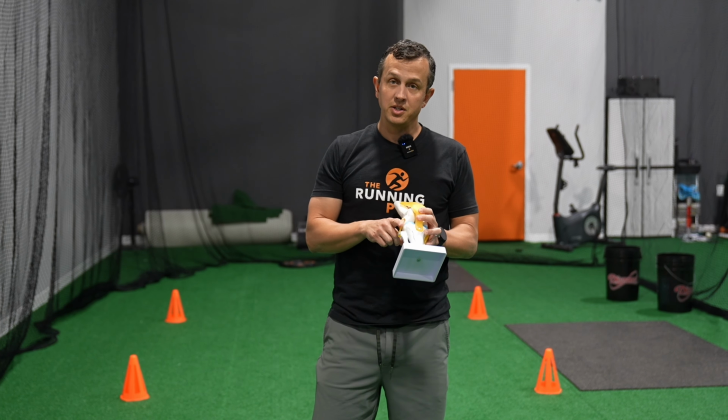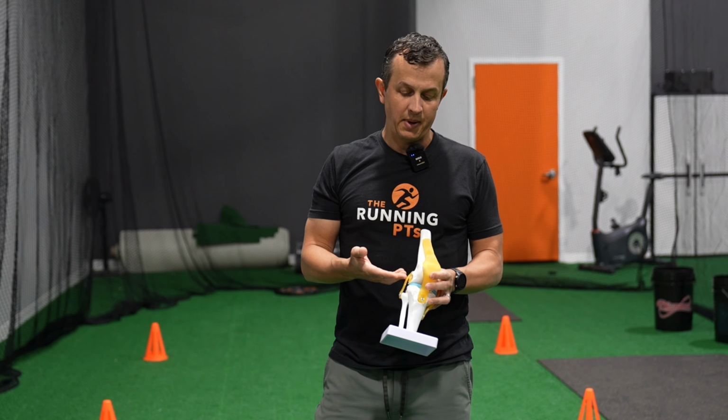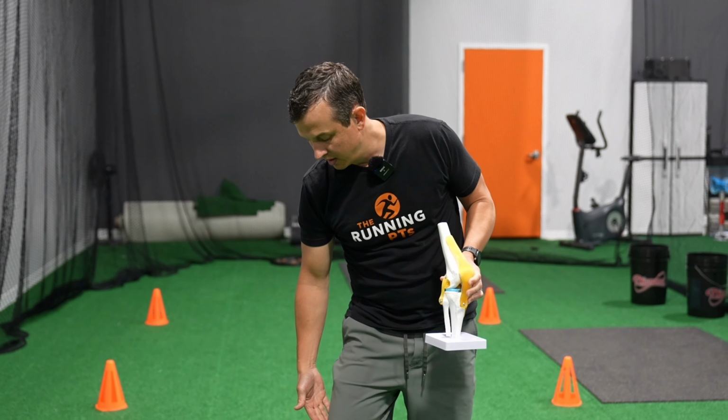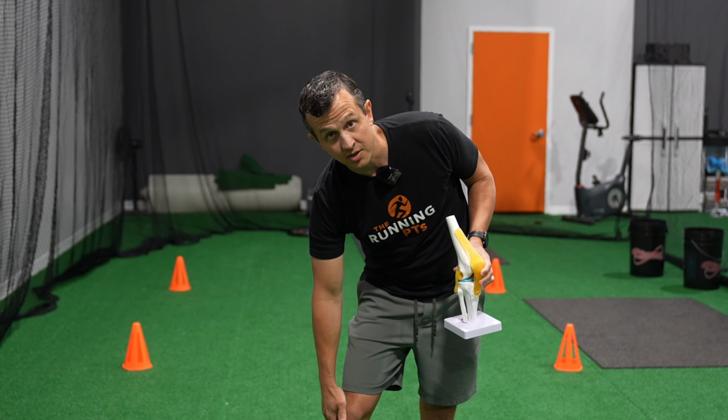IT band friction syndrome hurts really bad. This is one of those injuries that can shut you down as a runner. Pain on the outside of the knee. The IT band runs down the outside of your leg, crosses the knee, and attaches on Gerdy's tubercle on your tibia.